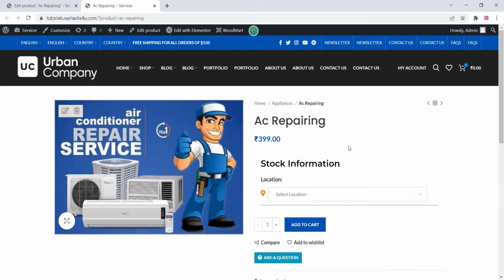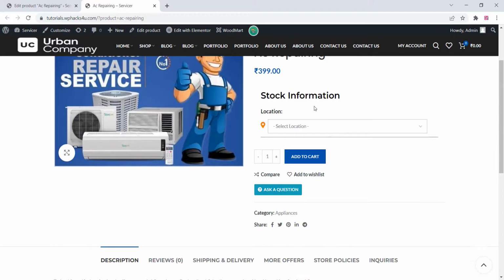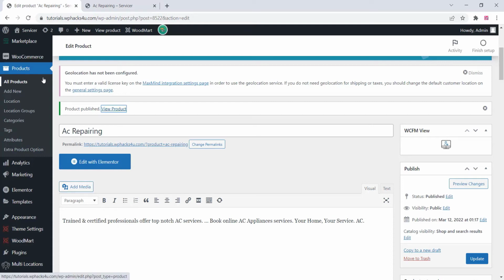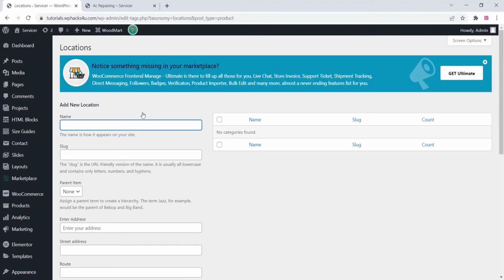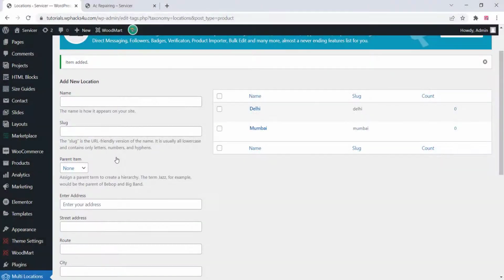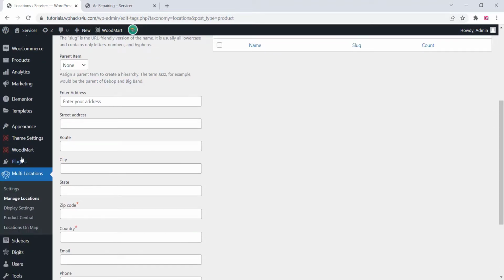You can just open it, and you can see the location information here. We can edit the location information in the location settings on the product page. Just go to the product page and click on location, and you can add some locations for your website. You can add locations for your service areas, and you can add the opening time, the zip code and everything according to your business plan. You can just add all the locations as you are seeing in the video.